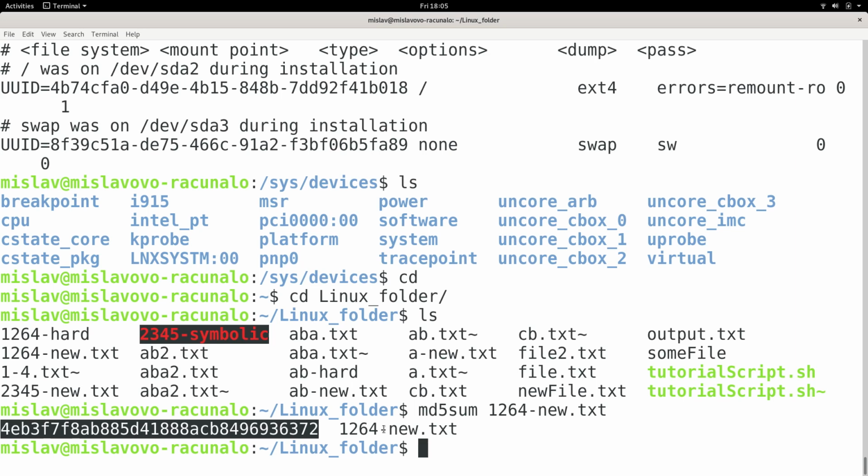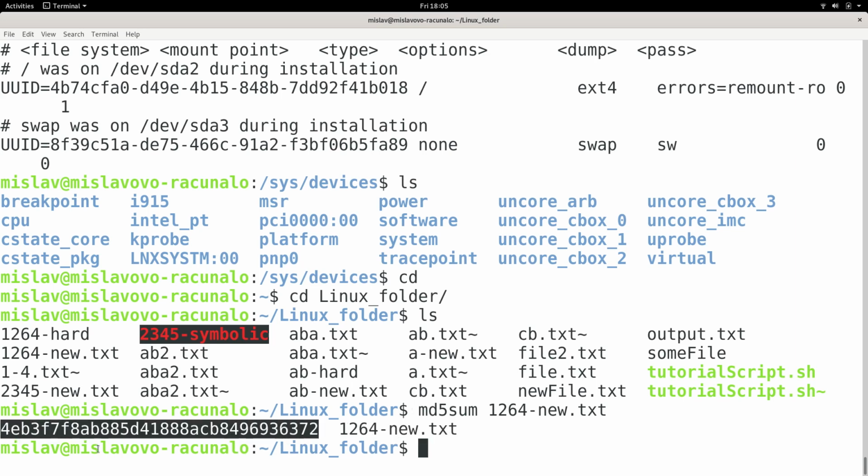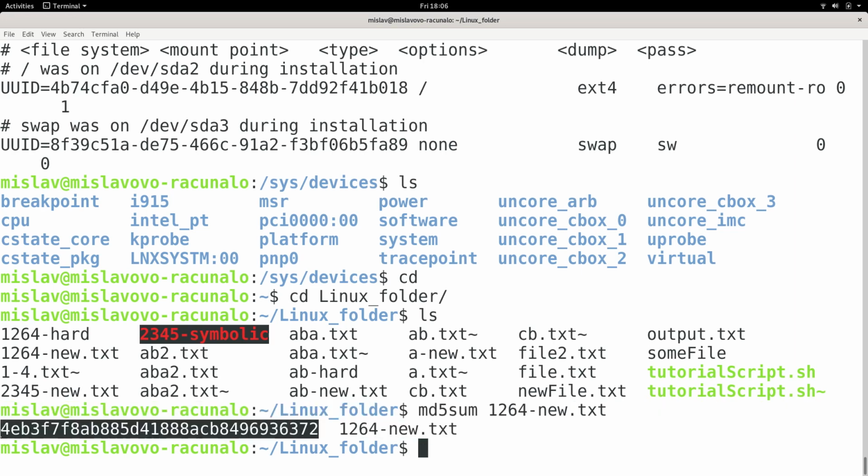So for example, if I downloaded this file over a website, I could run the MD5 sum command, and then I could check if this MD5 sum equals the MD5 sum provided on the website which hosted the file. Because again, if even a little bit of the input in this file is changed, this is going to be radically different, okay?